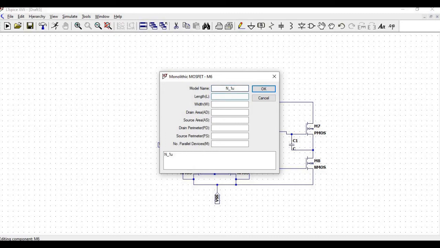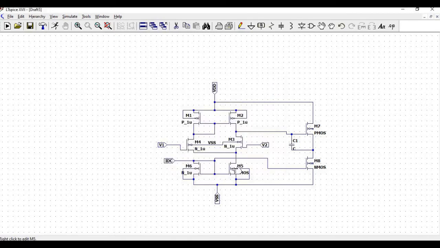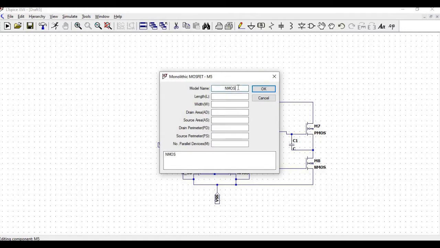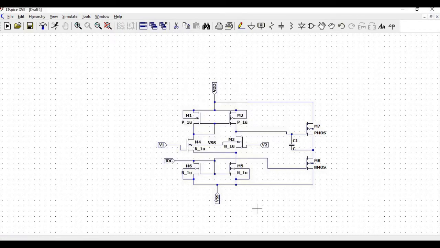N_1 micro, length 1 micro, width 4.5 micro. Click OK. Similarly, for transistor number 5, N_1 micro, length as 1 micro, width as 4.5 micro. Click OK.